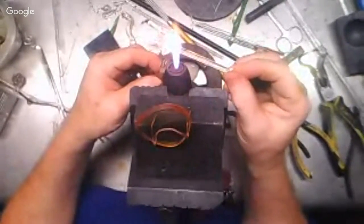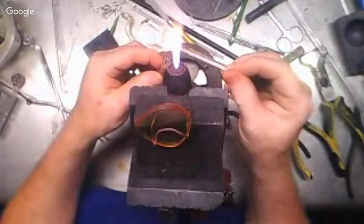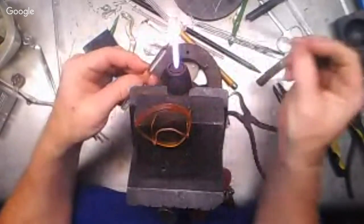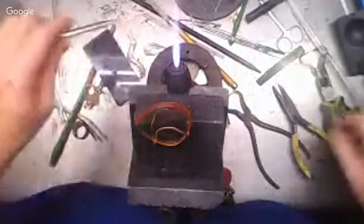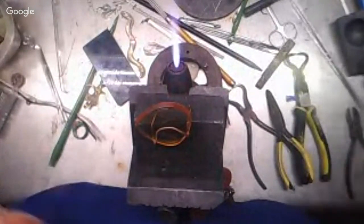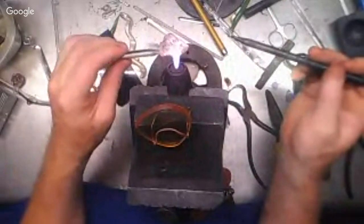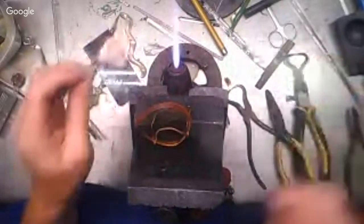I'm going to seal that up. So basically what you're doing is creating the hollow part of the conch shell. Okay. Looking good. I'm going to ream it out a little bit. Never around when you want it, is it? No, there it is. Here we go.